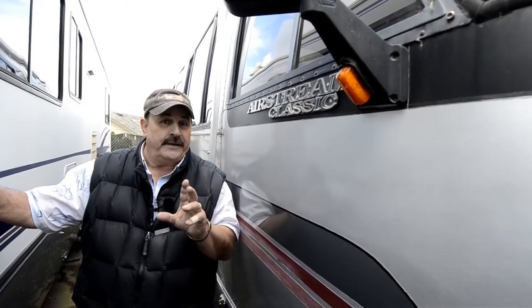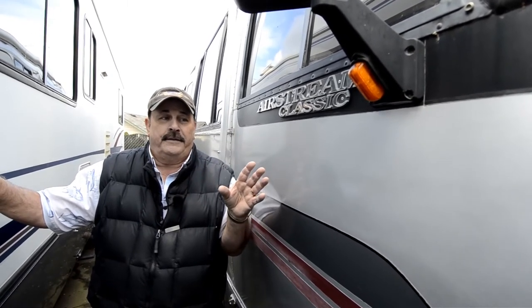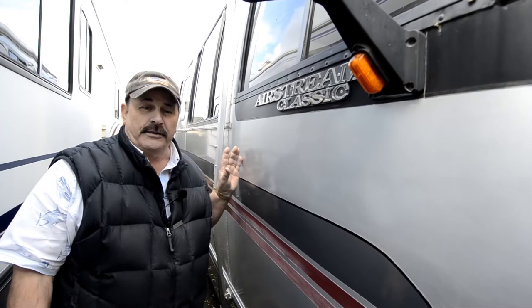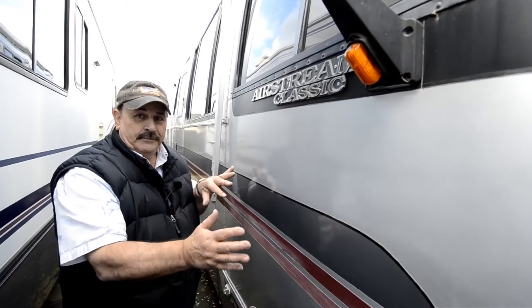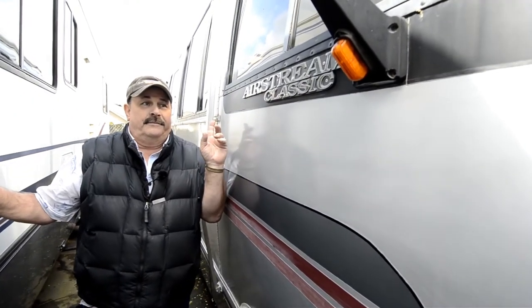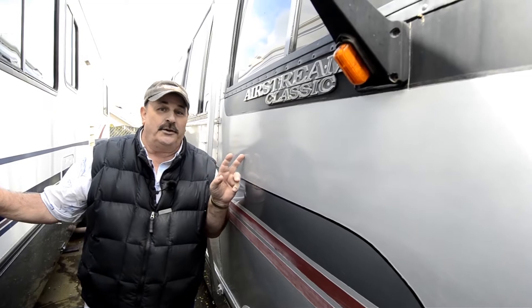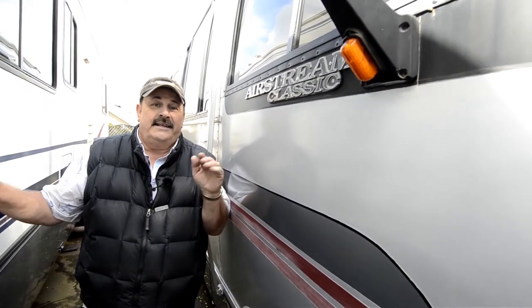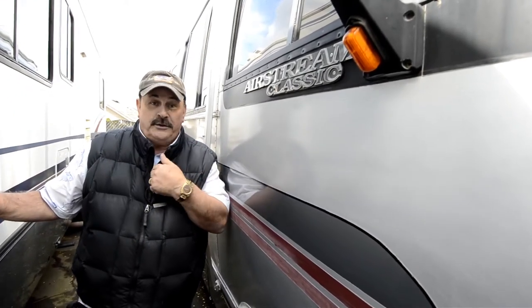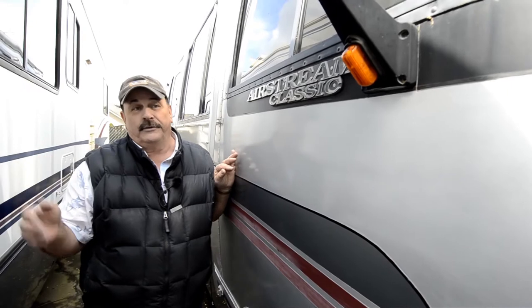In fact, the people that I got it from, an older couple just retired, they took good care of it. They're going to take quite a loss because they put tile in the floor. They put all brand new Berber carpet in the front, and then from the living room back, they put all beautiful tile. This was going to be their retirement motorhome, right? Well, now that times have changed, the only reason they're going to let this one go is because they decided with their new pickup, a small travel trailer was going to work better for them. So they bought a travel trailer from us. It was like brand new. They live close by. They're good people. Got to know them real well.